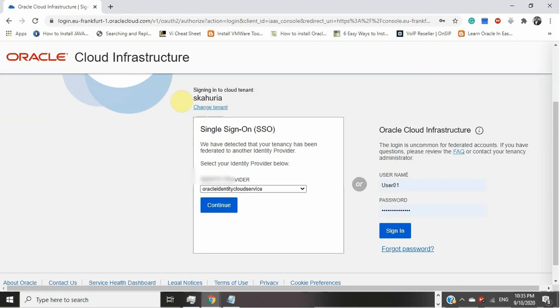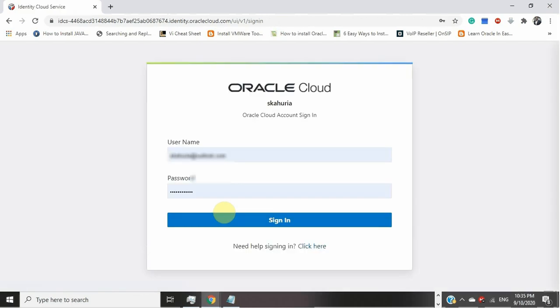As you can see here, it has my tenant name, and it's a single sign-on. So I'm going to click on sign in or continue. This is my username, the email address that you used to sign up for your free tier. I already have my password populated, so I'm going to click sign in.